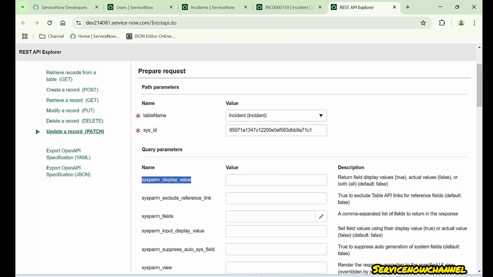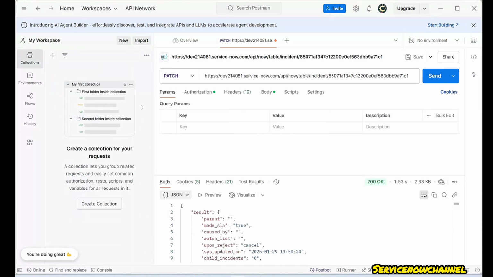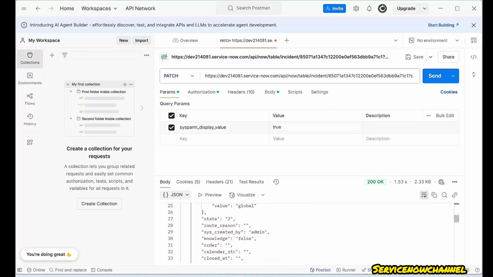Just take the field name and go there, put it here and put the value as true, because in some cases you can see the sys, right? So you don't want sys, you just need the display value of that reference field. Okay, for that we are putting true, but the default value is false.